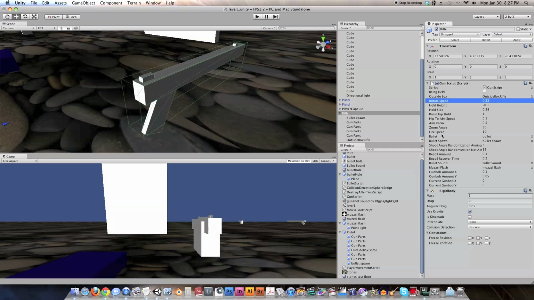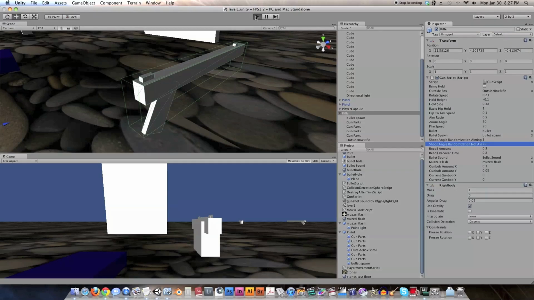Let's see, what else do we want to change? Let's set its fire speed to do 20 shots a second. What else can we change? Let's set its recoil amount to be 3 times stronger. Let's set its aiming accuracy to be really accurate, but the non-aiming accuracy to be very inaccurate. So let's go ahead and save that and give it a test run.